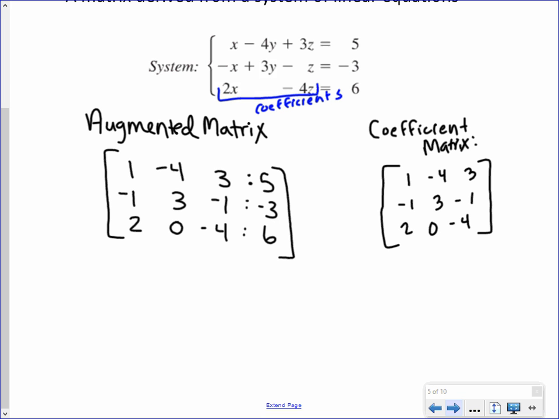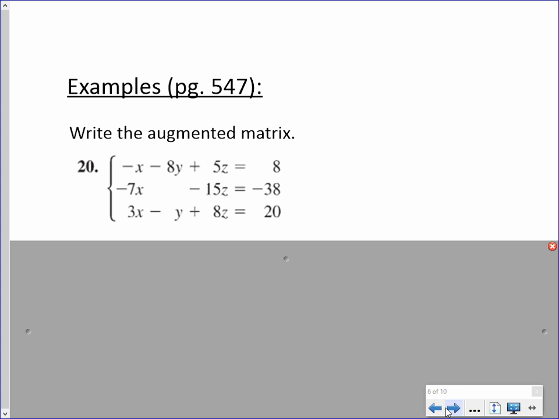So for your next ACT, if you take an ACT and you have a system of equations, you'll have at least 2 or 3 new ways to solve the system. So you can decide whichever one you like best. So we're going to do some of the same things we used to do, but with matrices. Okay, these examples are from your textbook, from the same pages as your assignment. So I just put up here page 547.